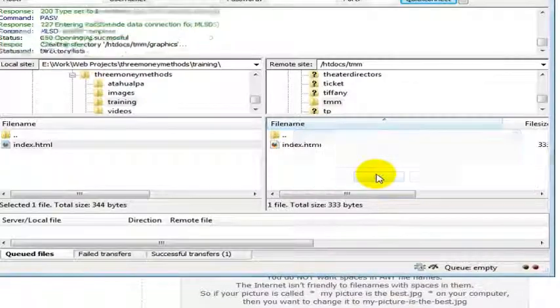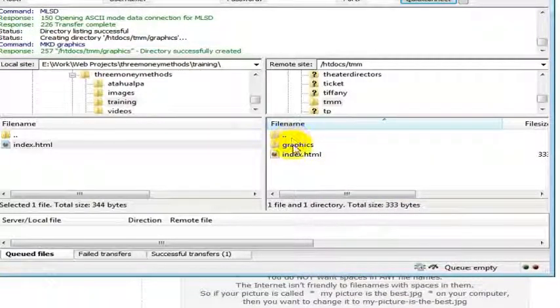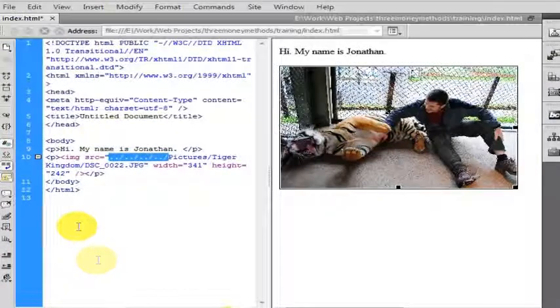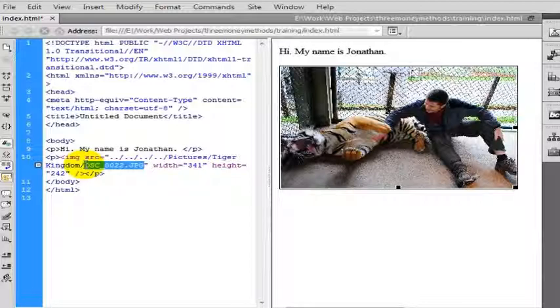Okay, /graphics. Inside of graphics now, we're going to go find the image that we just put on here, and we can find out which image that is. It is dsc0222.jpg. You'll notice this is in all caps. It is case sensitive, so you want to make sure if you're going to go in all caps, go in all caps.